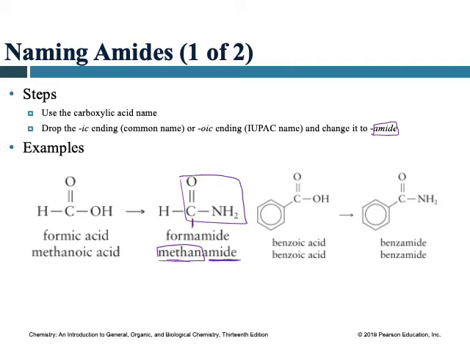Let's take this example over here. The moment I see C double bond ONH2, and we know this is a benzene ring, this product is going to come from benzoic acid. So this OH is going to be replaced with an NH2 group, right? This is happening. So we write benzamide. Benz means benzene, and you have an amide group on the benzene, so that's why it's benzamide.